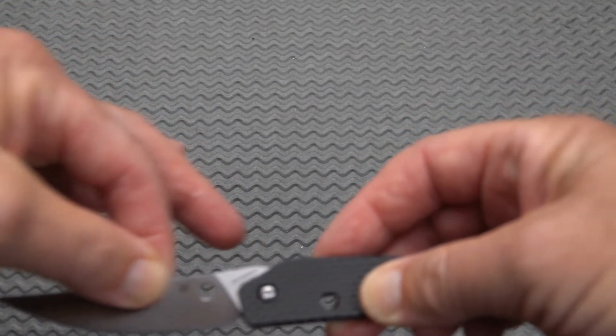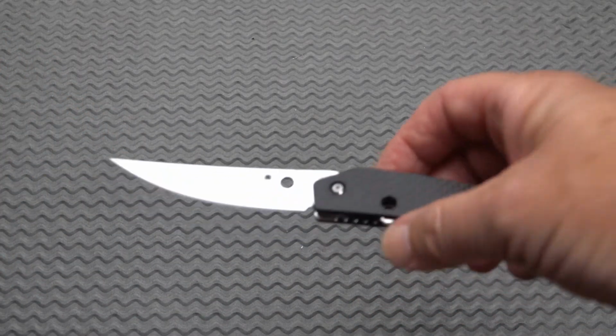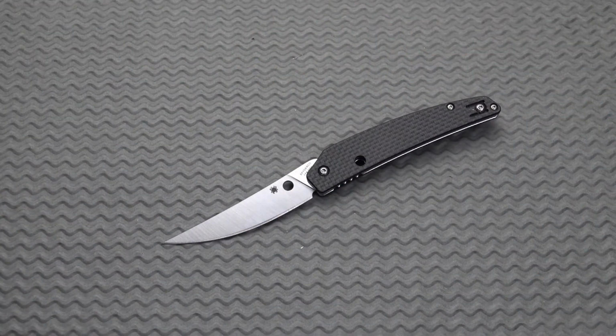A little smudge there. Try to take it off without slicing my finger. It is a very sharp knife right out of the box.